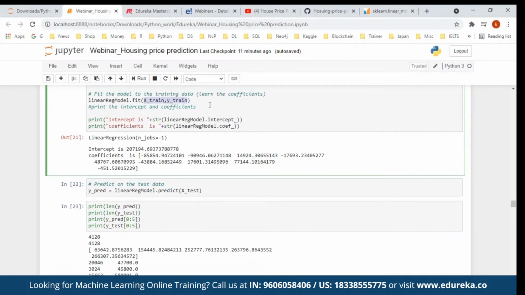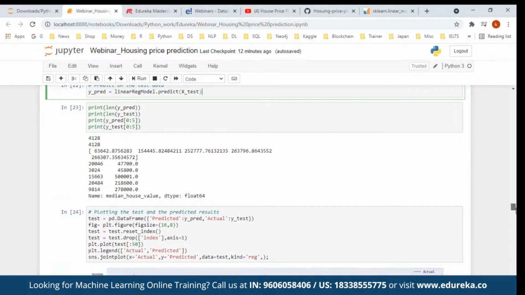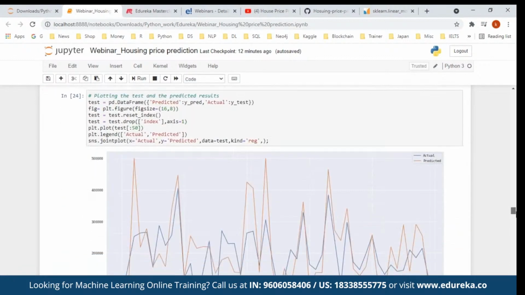So once I have my training data ready, remember this is my train data, I'm predicting. I'm using my test data on the model that I have built here, and I'm making some predictions. When I get those predictions, I will already have my test data and the necessary responses, so I'll be making the necessary comparisons. This is exactly what I'm doing.